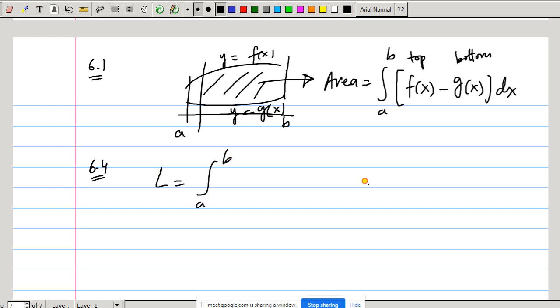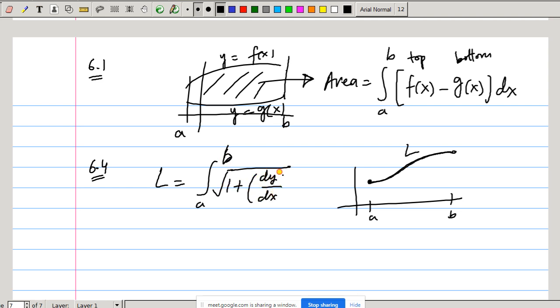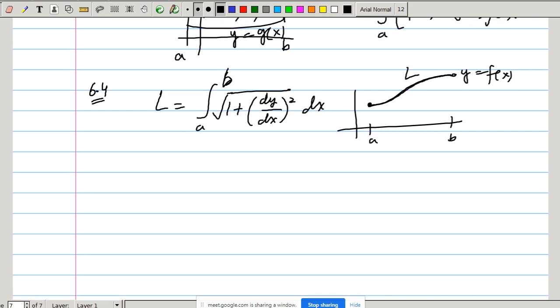If you want to find the length of the curve from this point to this point, what is actually the length of this curve? Okay, from a to b, then what you can do, you can use this formula. It is still the integration, but not just f(x), but the derivative of f(x): the square root of 1 plus (dy by dx) square, dx. This curve is given as y is equal to f(x), so you take the derivative of the function, you replace it and solve it. So maybe let's say 6.4, I can pick something from the exercise if you want. I think I gave you only a few questions from there.